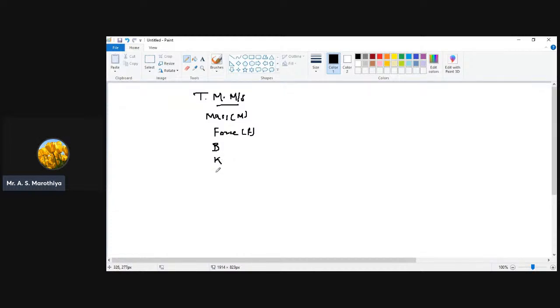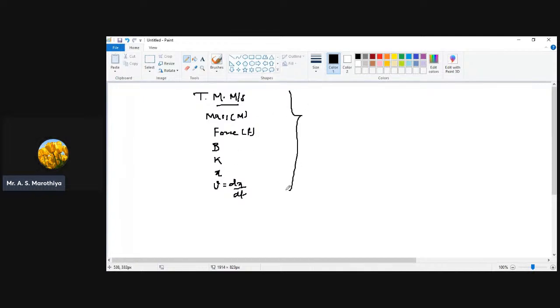Then here we have linear velocity indicated by symbol X. And we have, you can say, linear displacement indicated by symbol X. And then we have linear velocity indicated by symbol V, which is going to be equals to dx by dt. So you have to correct this: this x is not linear velocity, it is linear displacement.